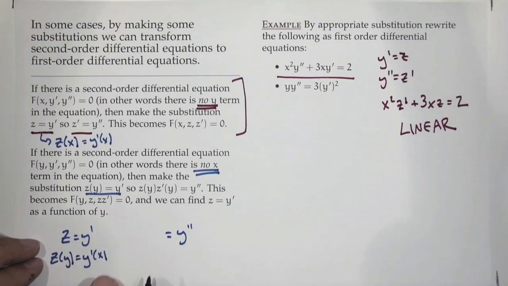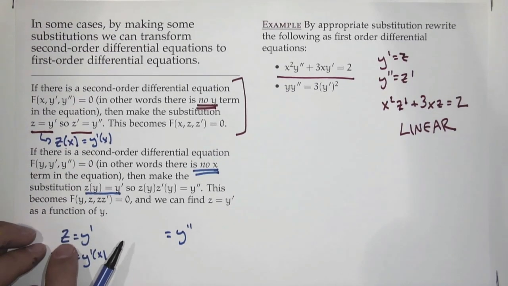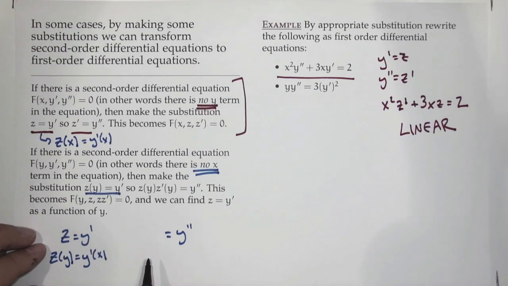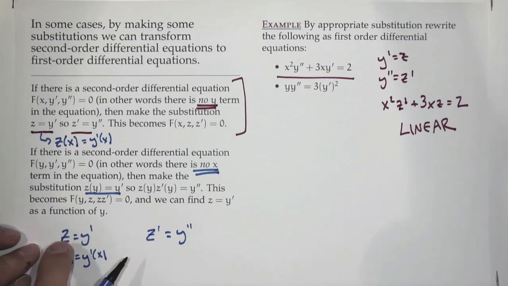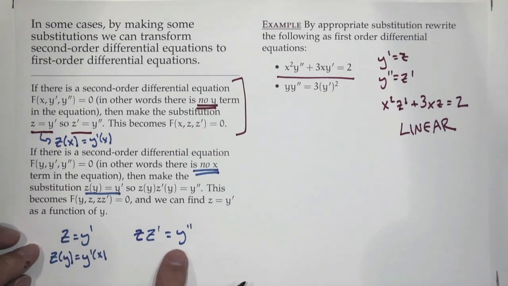Well, but what's the derivative of the left-hand side? You want to say z prime, right? Yeah, because that's part of it. Is that all of it? And why not? Chain rule, yes. So think of taking the derivative here. Z prime, then you keep the inside the same, times the derivative of the inside. What's the derivative of the inside? Y prime. But what are we calling y prime? Z. So this is where there's this fun little wrinkle. So y double prime equals z, z prime.